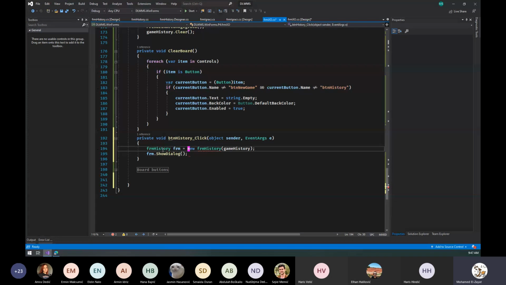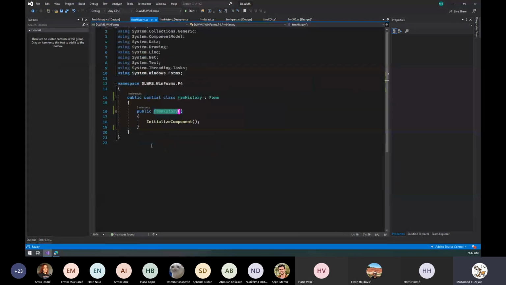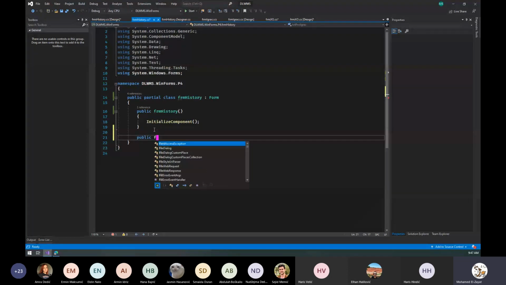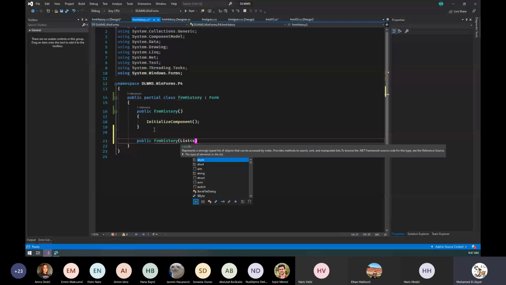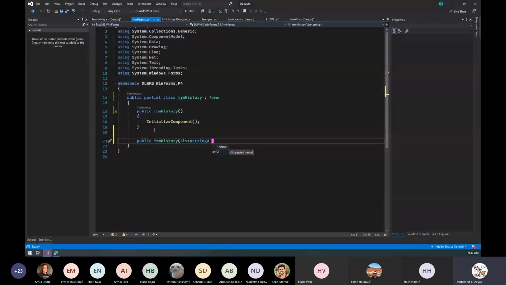Now the FRM history doesn't have this, so I'm just going to hit F12, and I'm going to call public FRM history, which will take a list of strings, and I'm going to call this game history, or history, why not? And in order for the controls to be called correctly, as Dennis has already shown you before, upon calling this guy, we're going to be calling this guy as well.